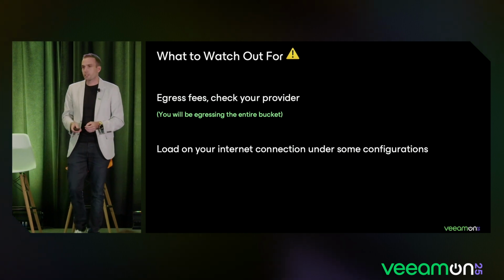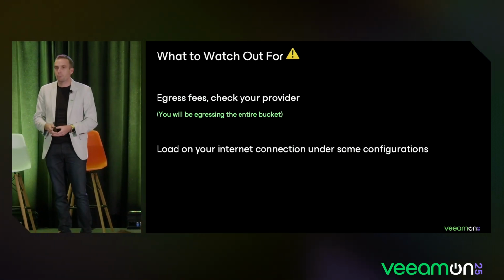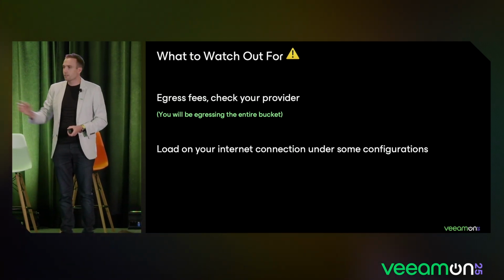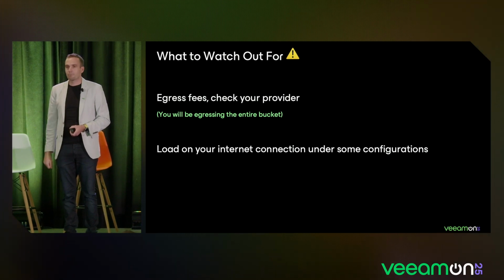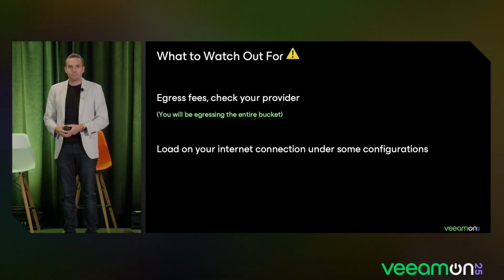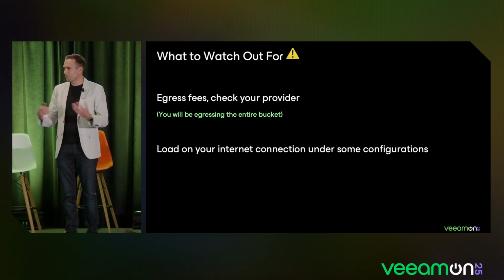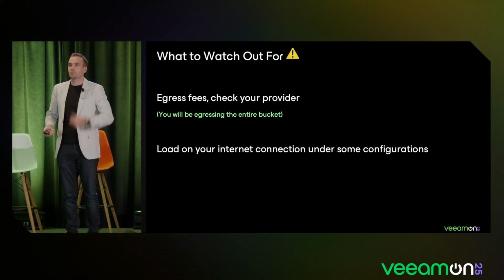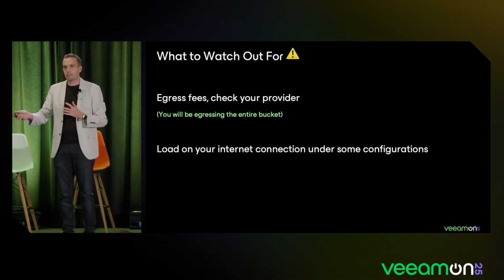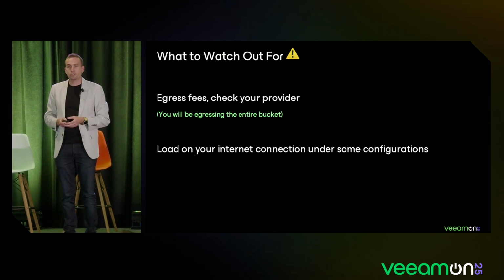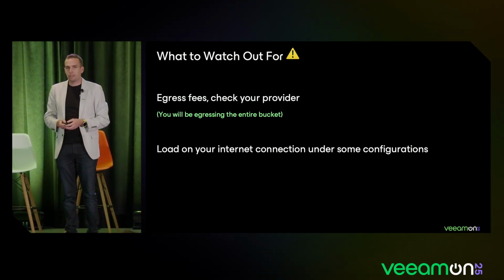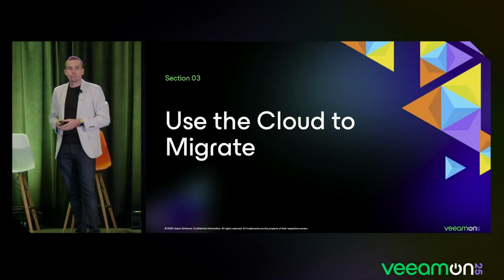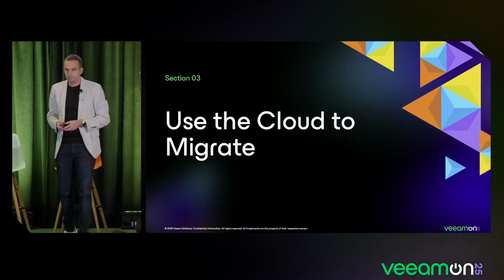However, probably a consideration for everyone is load on your internet connection. Now remember, if we're migrating, that means we're reading everything out of the source. And if that's over the internet, it's probably going to come down as fast as your internet connection will support. And we don't want to disrupt everyone during the day and their office jobs, et cetera. So plan for this, because it's not only going to pull it down, but it's also then going to have to push it up. So both inbound and outbound on your internet connection is going to take a really big hammering. So plan accordingly. Which is kind of a nice segue into using the cloud to migrate, right?